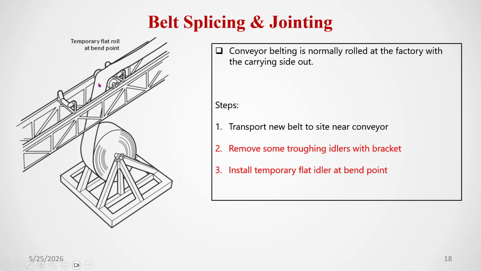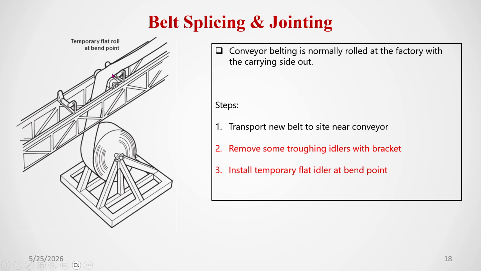If you try to replace the belt and the first roller is a trough roller, then it will be very difficult to pull. So first, the trough system frames you have to remove, and there you have to put straight rollers, two or three straight rollers. That is one very important thing that you have to take care of.